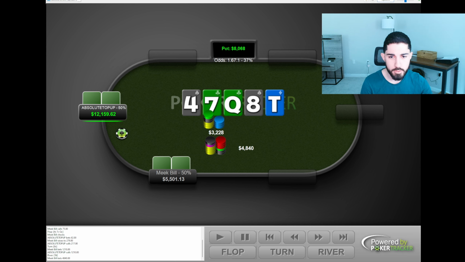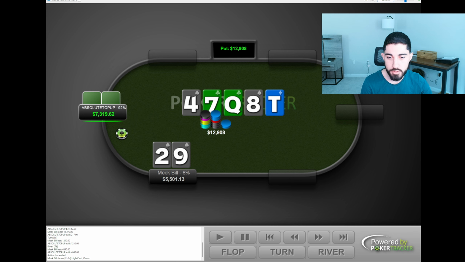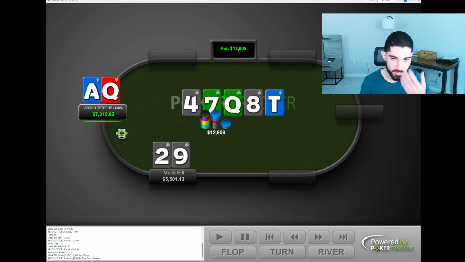So, he overbets, I call. He shows 9 deuce of spades, and I show ace queen offsuit. I would say deuce 9 is a bit aggressive. It's borderline full on the flop, probably is a full on the flop. And so the flop seems a bit aggressive from villain, but the turn's fine. River's probably very good because it kind of checks all the boxes.